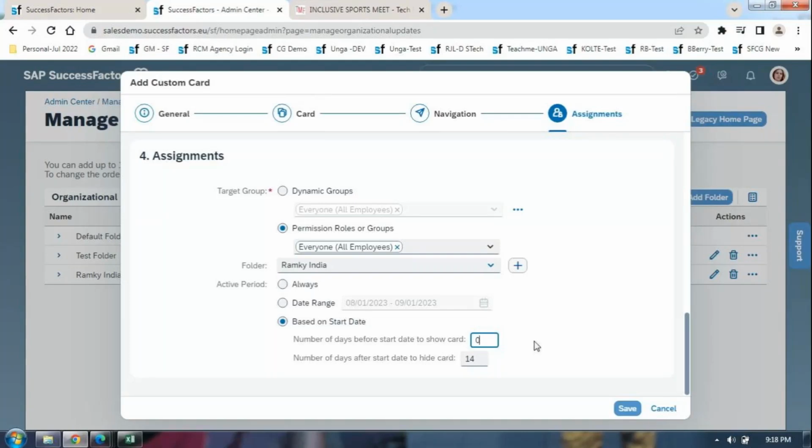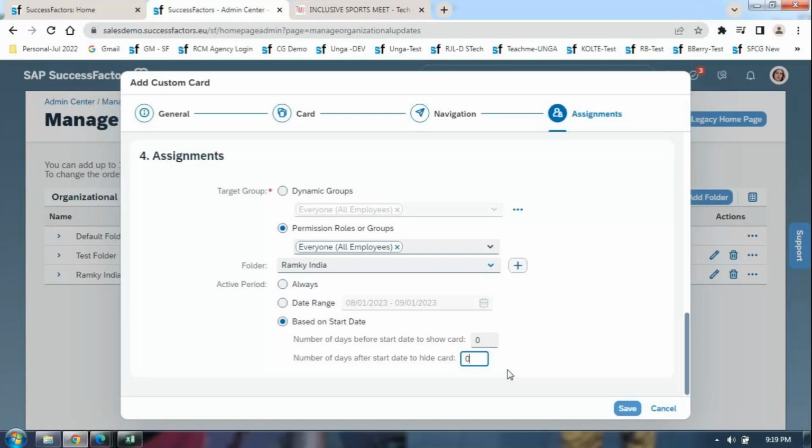Show card, just give me a moment, it is not coming. Zero to 180, maximum 6 months, guys. 0 means as of today, maximum 180.